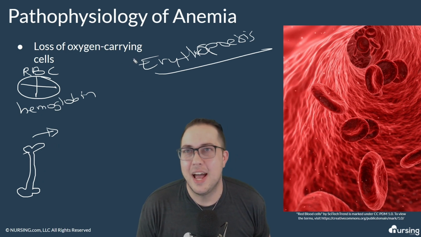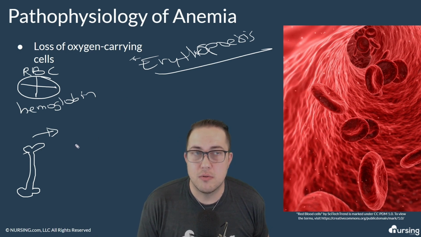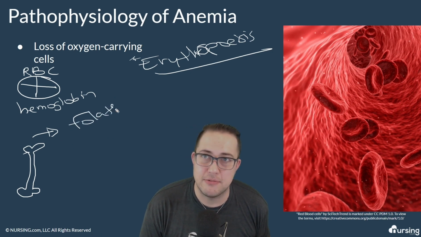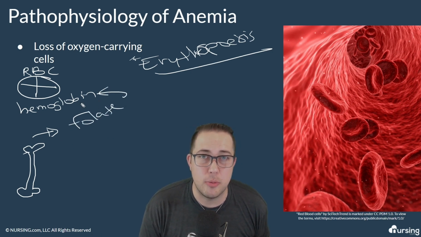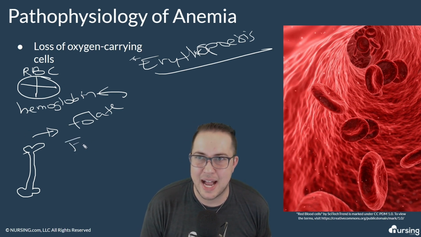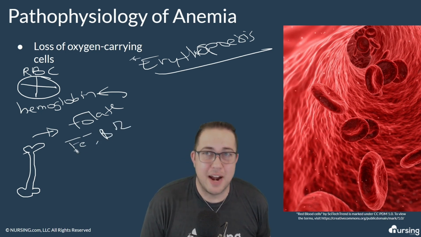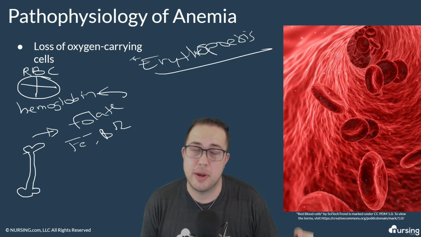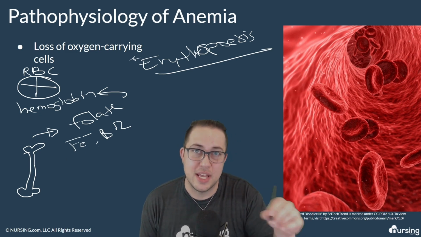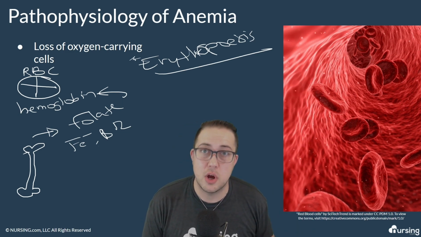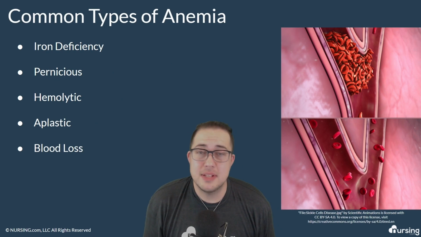Called erythropoiesis. And there are several things that are responsible or needed to make a red blood cell, right? We have things such as folate being responsible for making our hemoglobin molecules that make our oxygen carrying cell. Also things such as iron or vitamin B12. Vitamin B12 and iron are actually parts of the erythropoiesis cascade responsible for making red blood cells. And any breakdown in this factory, in this system of operations to make a red blood cell will result in anemia.